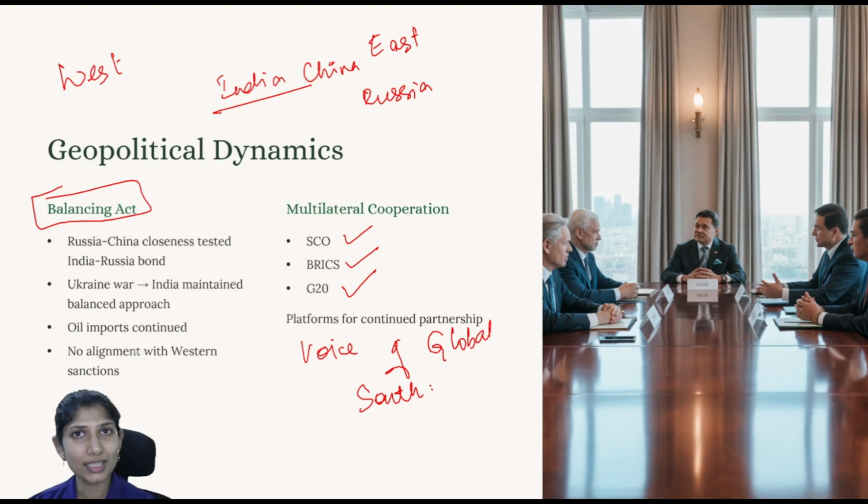And so much so that the next US President, Donald Trump, has claimed, and many of his trusted advisors have also been claiming, that India's purchase of Russian oil is the main reason which is funding the Russia-Ukraine war. So they have slapped additional tariffs on India, an additional 25%, so tariffs amounting up to 50%. Which is putting a huge dent on India's trade.